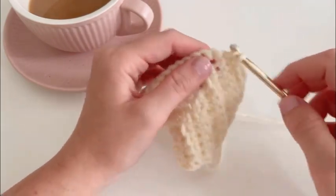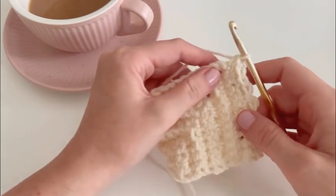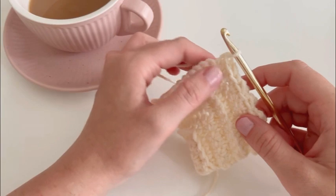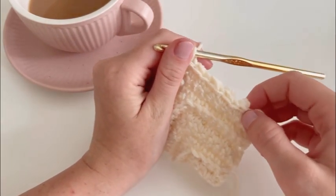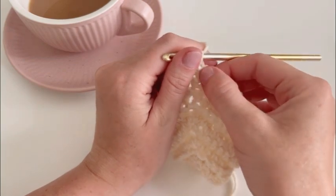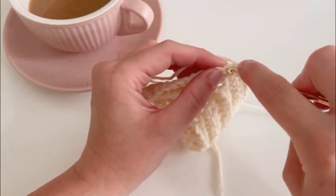A single crochet. Now you can see we've made it to the top of the triangle, so that should be the 12th stitch. But let's make sure. Let's count. 1, 2, 3, 4, 5, 6, 7, 8, 9, 10, 11. Perfect. So in this 12th stitch, we're going to work a picot.